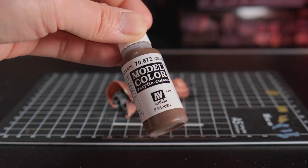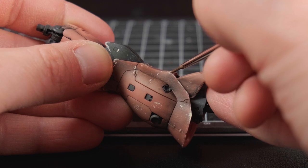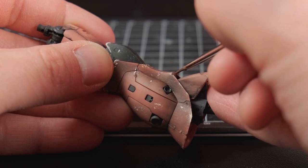Now comes the magic. I pick a brownish tone, chocolate brown to be more precise, same liquidity as before, and fill in some of the chipping spots to add some depth.